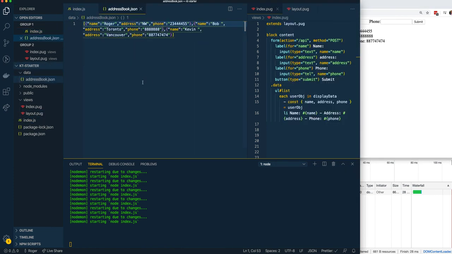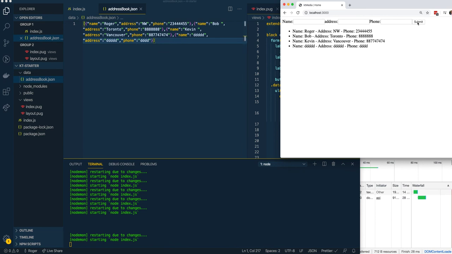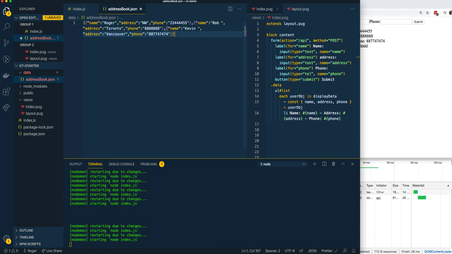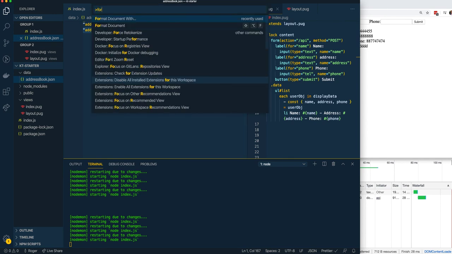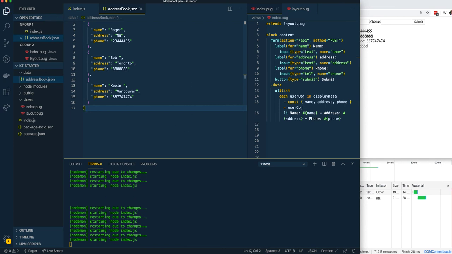Okay. Yeah, I'll just delete that one. Because it works. Oh, messed up my array. There we go. Format document with, there. So it looks prettier, but as soon as the program overwrites this, it'll turn into what you saw just now, but this is just easier for a human being to see.